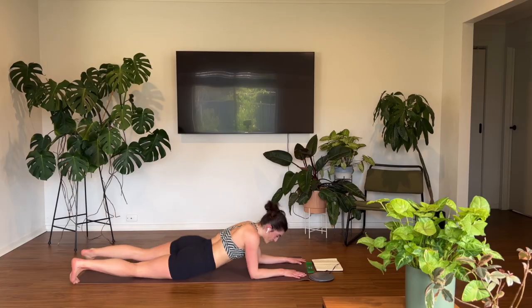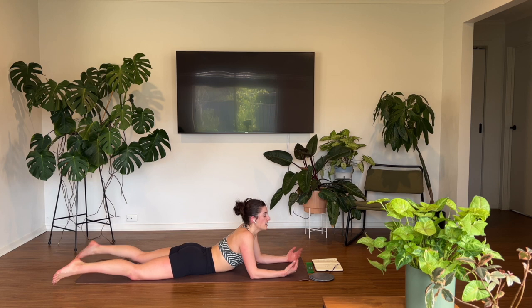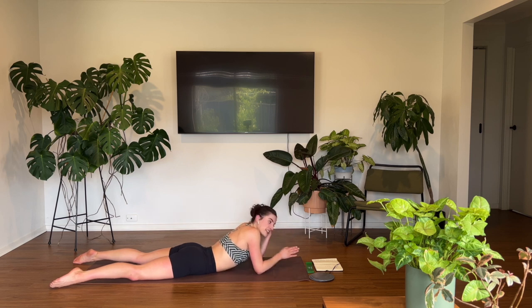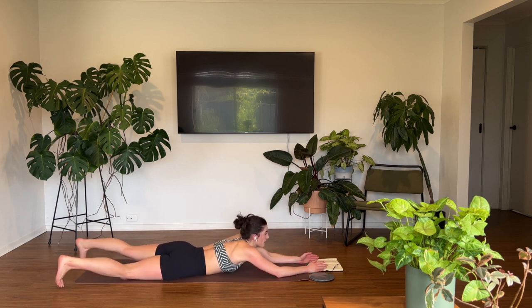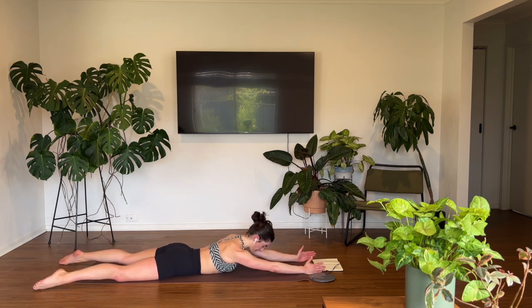We've got our swan backs now. Okay, so this is working our posterior chain, so that's the back of the body. So we've got your upper back, your lower back's working, your glutes, your hammies. It's a great exercise. Okay, so we want to start with the arms overhead. Eye gaze is going to be down to the floor. Shoulder blades are down away from our ears, and shoulders are down away from our ears.